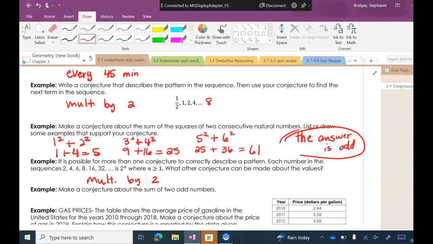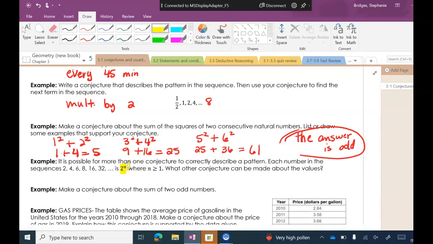You're doubling it. But is 4 doubled equal to 6, then? And 6 doubled equal to 8? So it's not multiplying by 2. Anybody got any other ideas? What does it say? Let's highlight it so you can see. What does it say right there? 2 to the n power.